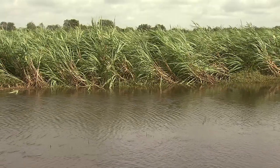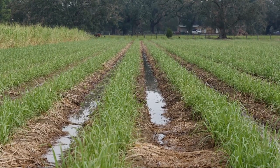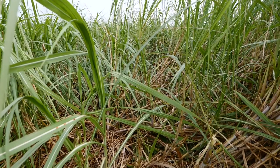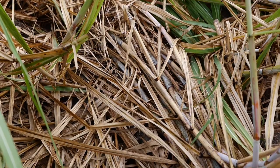While flooding from Ida was not as significant as the storms that hit Louisiana last year, some isolated areas may have lost their plant cane. They may have to replant again because some of that plant cane sat in water too long. And then with all the rain, it's hard to get out in the field to continue the planting process right now. Damage estimates have about 25 percent of the state's 500,000 acres of sugarcane being affected by the storm.